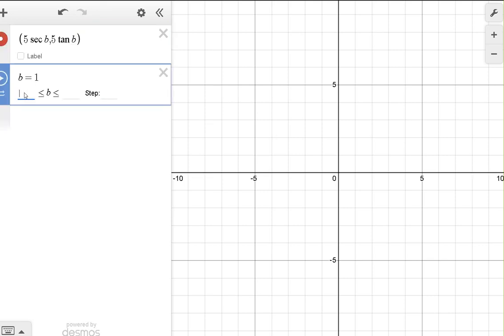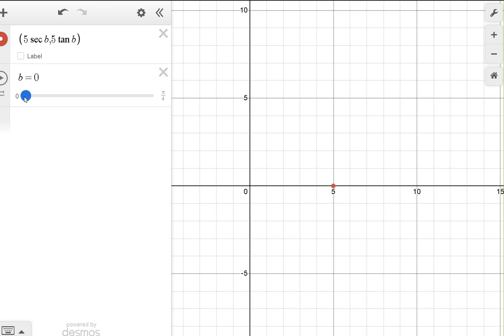Sure. And let's go from 0 to pi over 4. What's that point going to look like? Where's that point going to go?